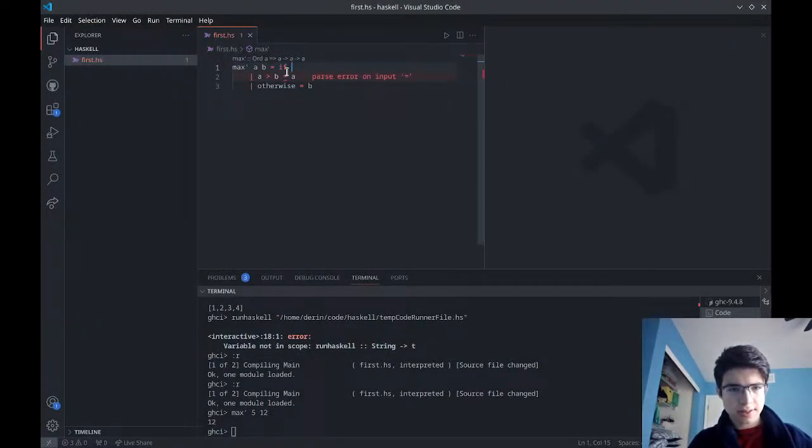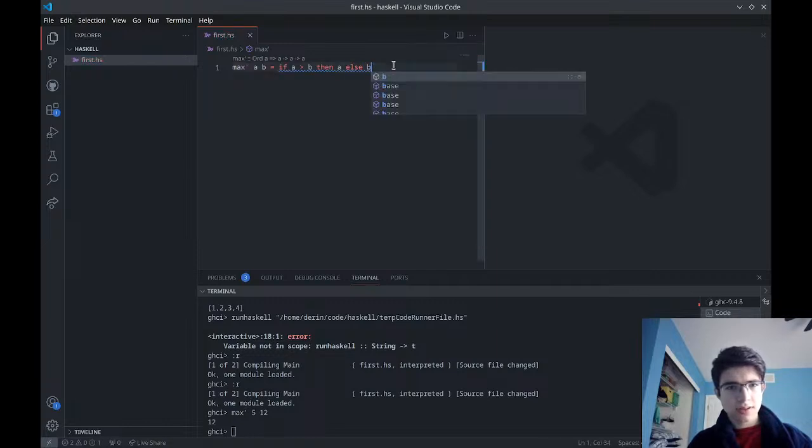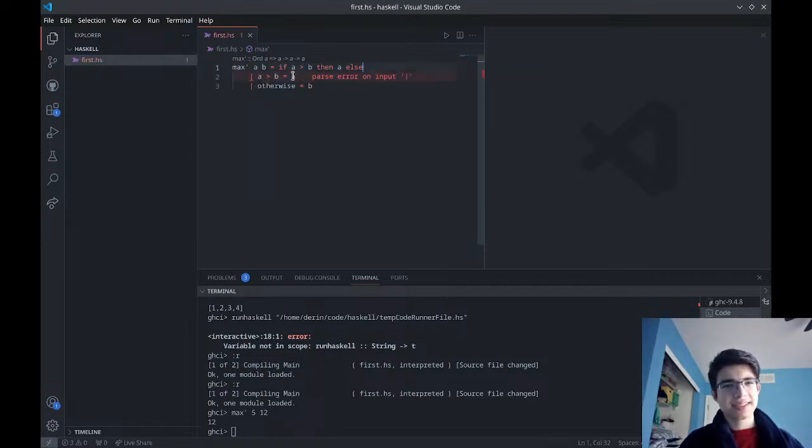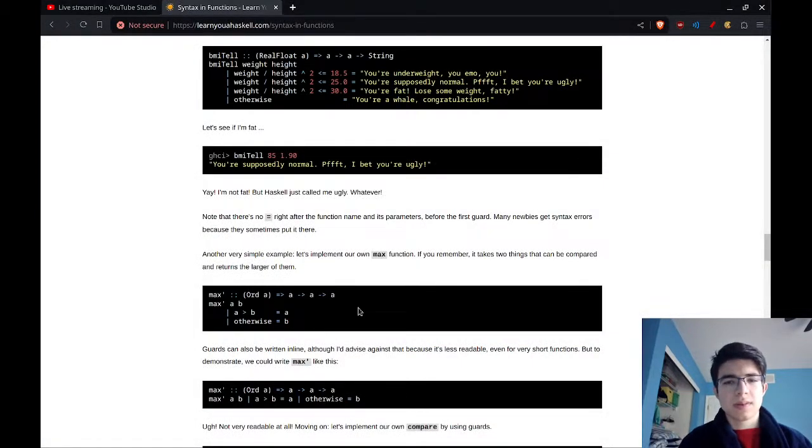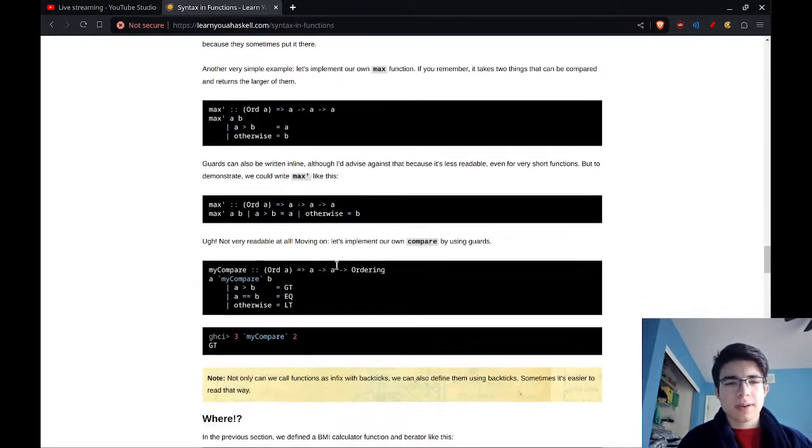You could do this though. There's nothing wrong with this, but does it want you to use? Well, obviously, but you can use that, and it would also work. Guards can also be written inline. Oh yeah, I read that.